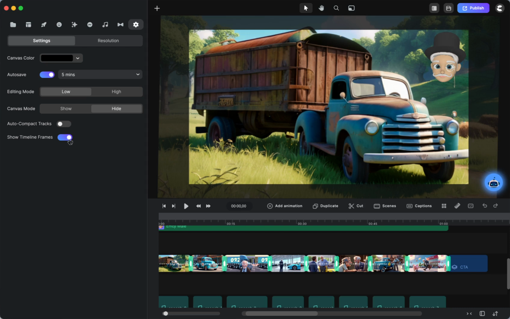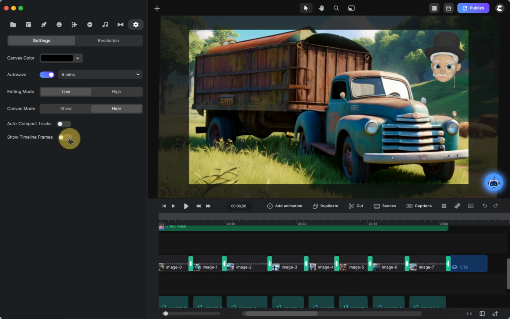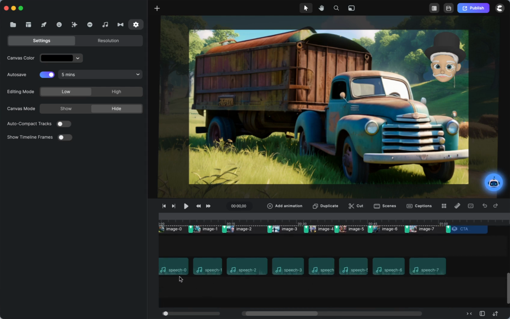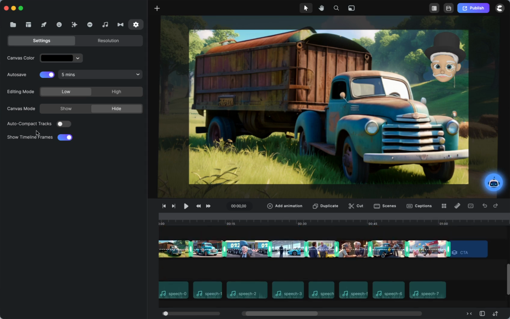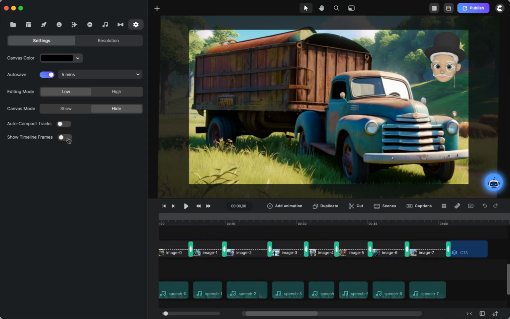Easy fix. Right here, show timeline frames, turn that off. Now you're back to what you had before. This is actually the video I made on the AI, so this would have whatever label you have on your images, and this is how they were labeled through the AI process. And you can see the speech is labeled. You might have that labeled by the name or the title to the script or whatever you might want to do. But that's all you need to do. It seems like this is the default now, but you can just go right down to there.